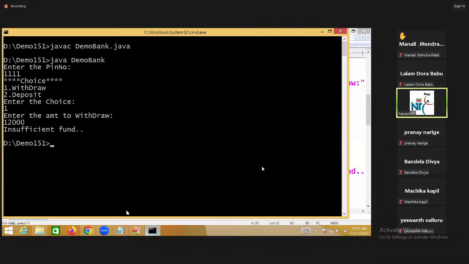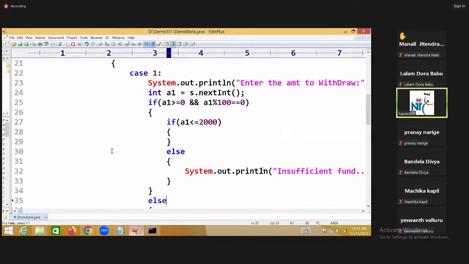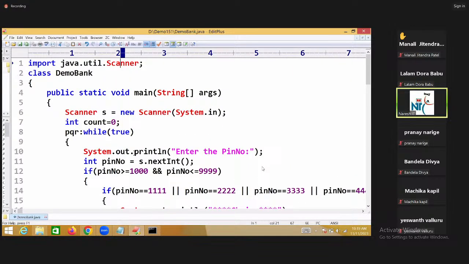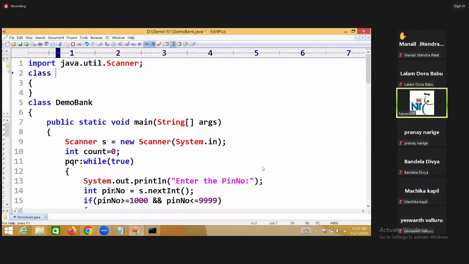Whenever you want to perform withdraw, I made a specification here. If the amount is verified successfully, then create an object for the subclass withdraw and display the following. So take one subclass, class withdraw.